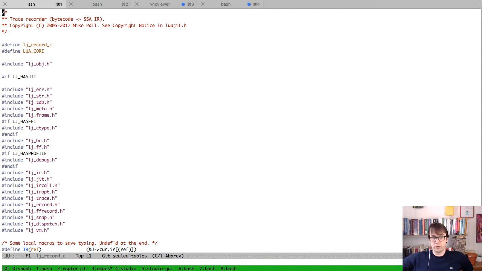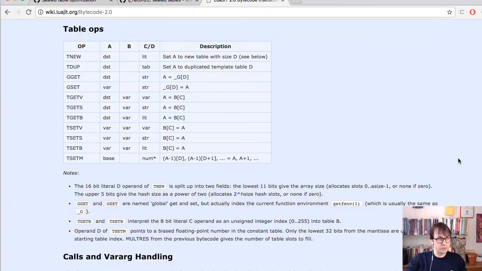So what we want to do is go and find the bytecodes for table lookups and see how those are recorded. Let's hop over to the reference documentation as well. It's really nice documentation actually in the LuaJIT world for the bytecode and intermediate representations. They've done a great job. And raptorjit is a fork of LuaJIT, so we inherit all of that.